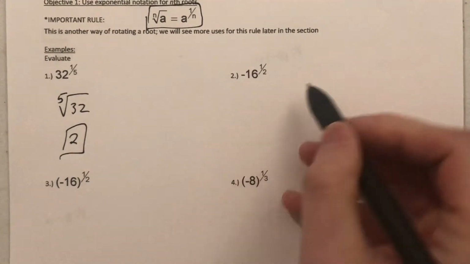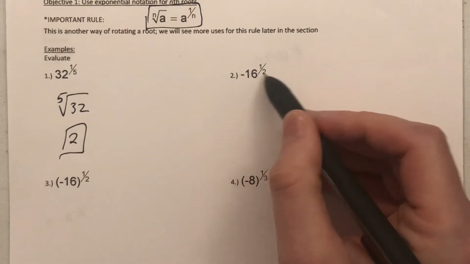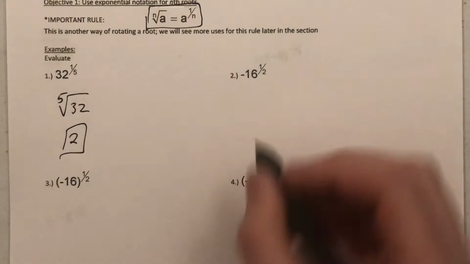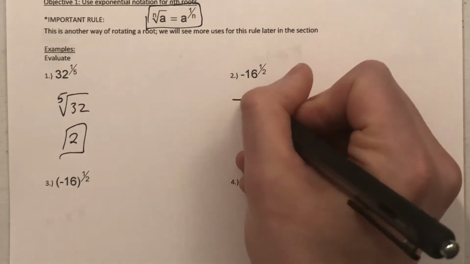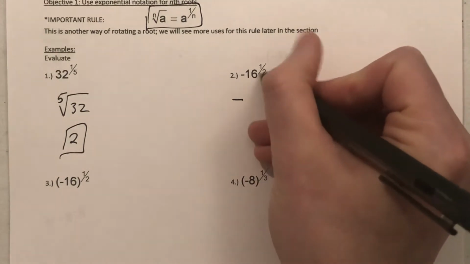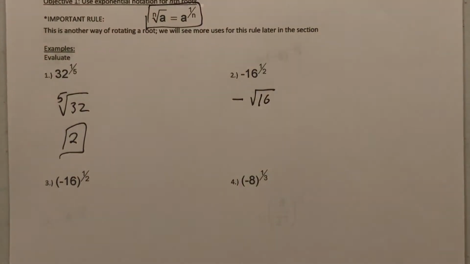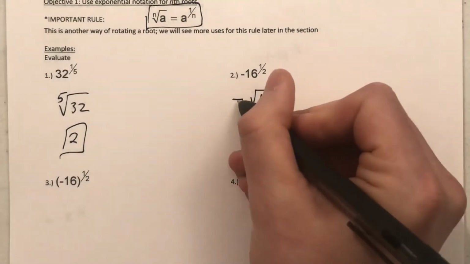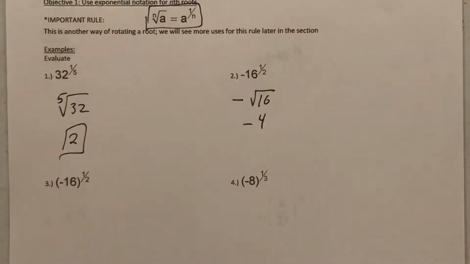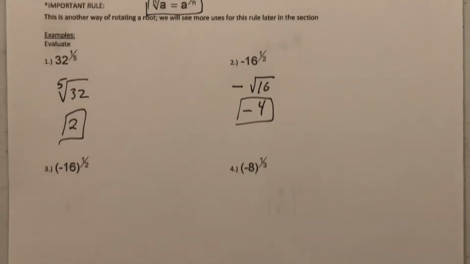Now, the next one. This goes back to understanding exponents. This 1/2 power is only an exponent of the 16. The negative is not included. The negative is sitting outside of this 16 to the 1/2 power, so I can interpret this 2 as a square root. You can put the 2 in there if you want to, but again, it's usually implied. So this is the negative of the square root of 16, and that would come out to be a negative 4. Square root of 16 is 4, no issues there.